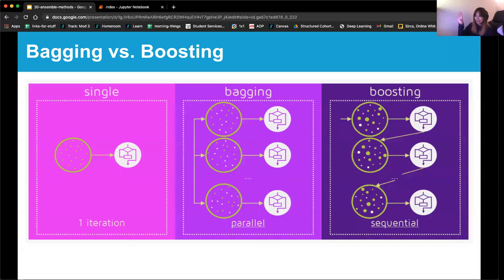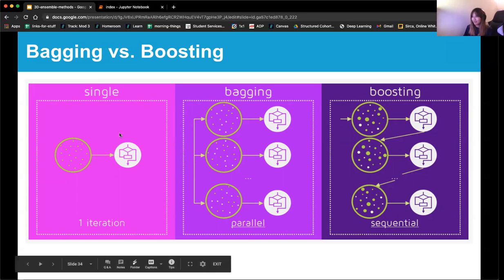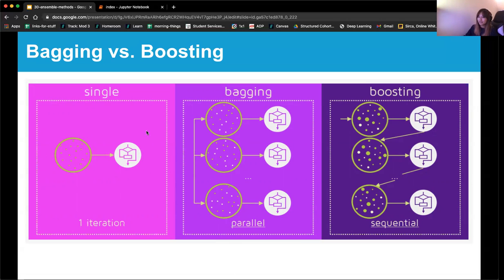This, I think, is a really neat diagram to showcase the difference between bagging and boosting. The color's not the best, in my opinion, with this green and purple, but single model is this one here. You just have one iteration of a model. You're fitting, for example, a decision tree, and that's how your model works.